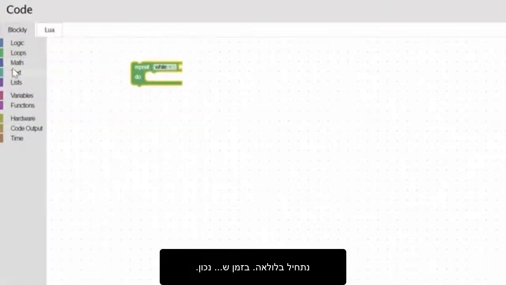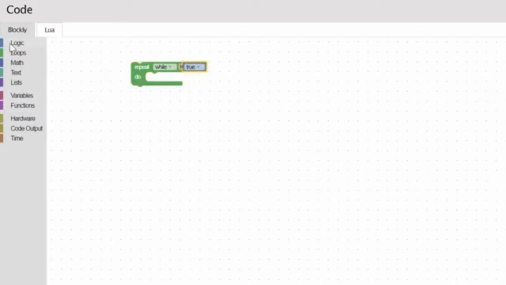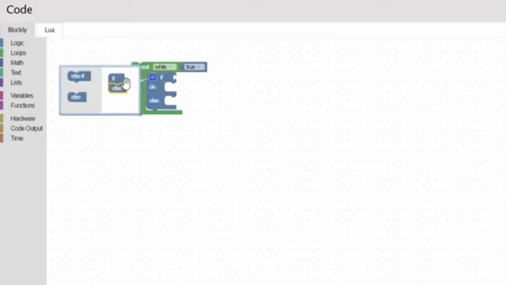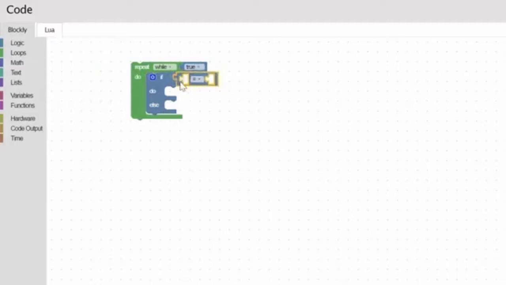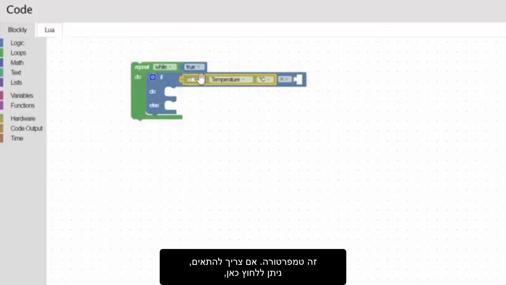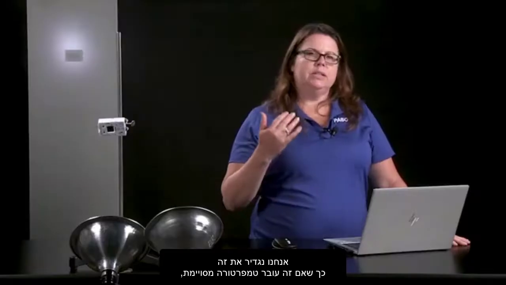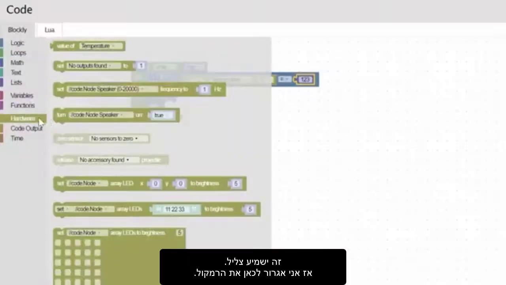To create the code, I'm going to click on the code icon, and let's build our program. Start with a loop, while true. I need to put in my conditionals, my statements. All right, I'm going to pull the hardware out. This is temperature. If you ever need to adjust, you can just click here, but we focused on temperature, so I'm going to leave that. Pull in a math block for my temperature reading. We're going to set this up. If it gets above a certain temperature, it is going to make a sound.